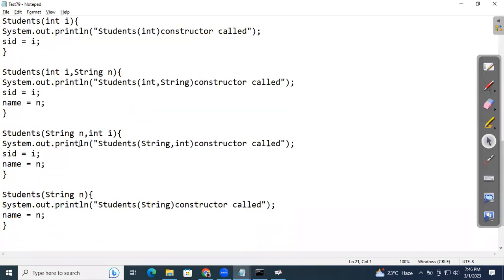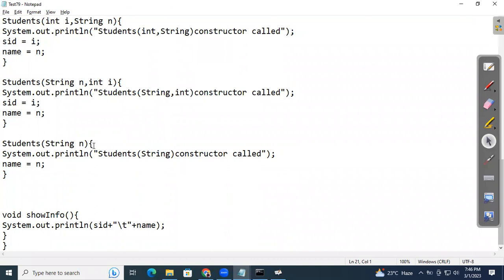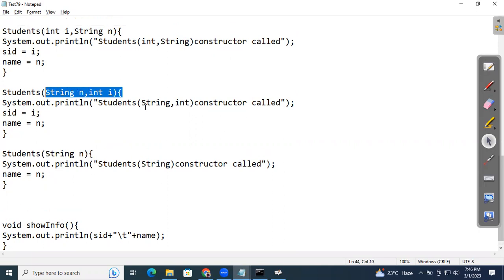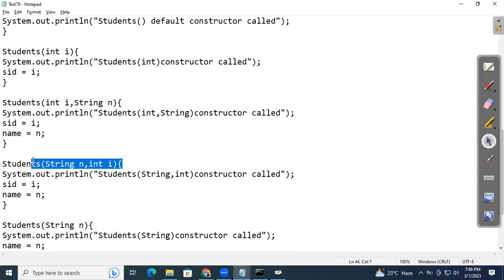So when you are overloading the constructor, the name must be same, but the parameter should be different. Otherwise it is not okay. But when the parameter is different, the number of parameters can be different, or the order of the parameters can be different. Order or number. Okay. This number and this number is different. This order and this order is different, or the type of the parameter. This is one argument, this is one argument, but both types are different. When you are overloading the constructor, the parameters must be different in terms of type, order, or number. Any one. It should be different. Otherwise, it will not work.